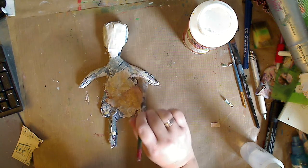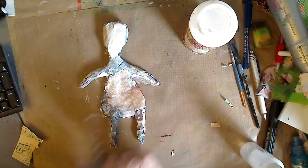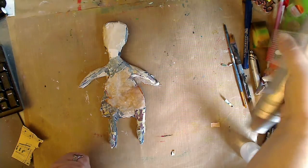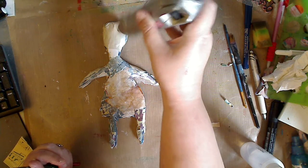All right. So I kind of got the glue on there on the front. Now I'm going to take, now you don't have to do this with your heat gun. Your hair dryer would work better probably, but your heat gun will work just as fine. Just don't put it too close. And just give it a quick once over.